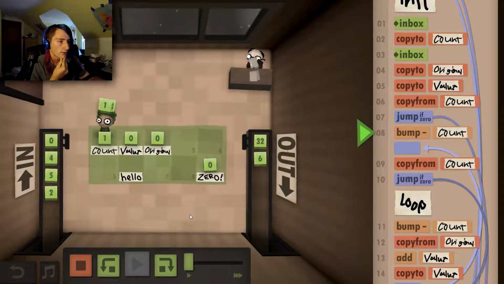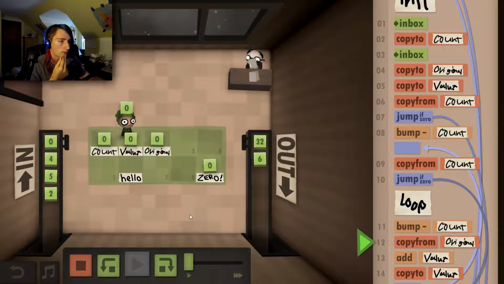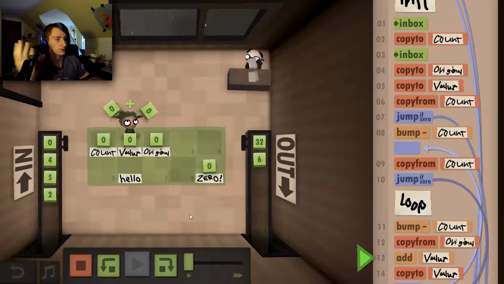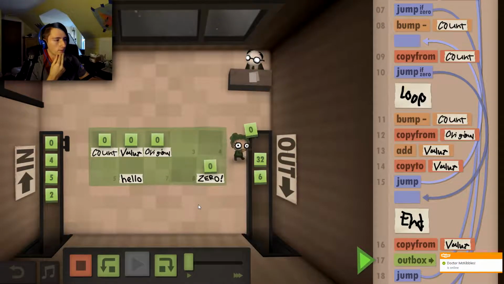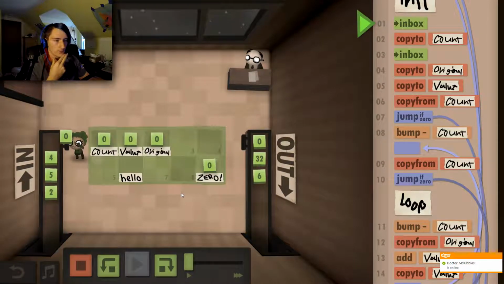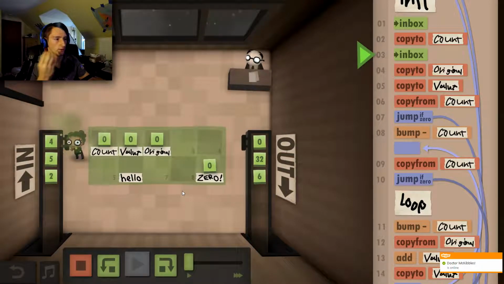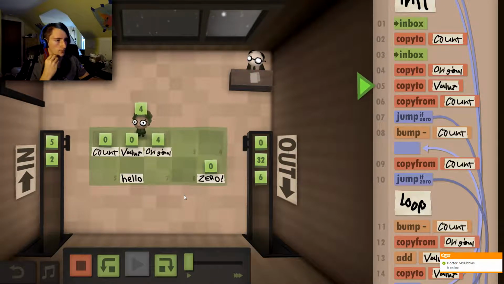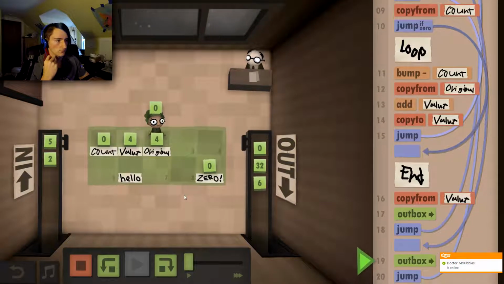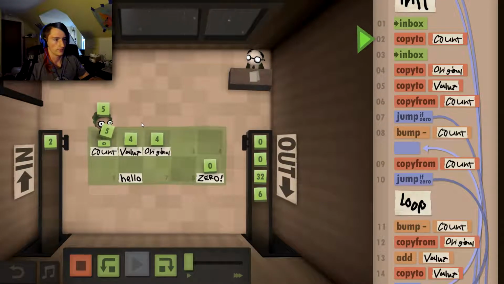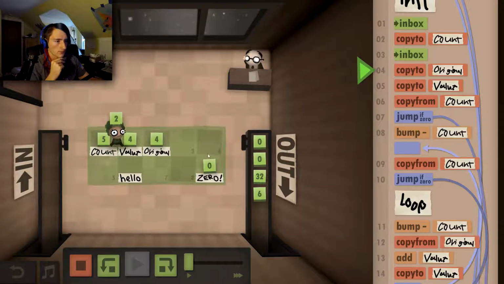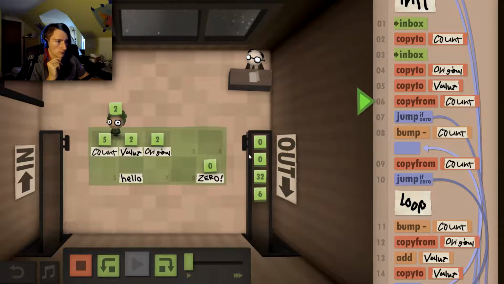So it loads that, does that. It adds 0 to 0. Okay, that makes sense. That makes sense. It's actually multiplying it, but it's like adding 0 plus 0 4 times, which is inefficient, but it works. Alright, and this is 0, so it just skips all the way to the end of our program and puts it out. That's cool. And it skips having to go through loops and stuff.